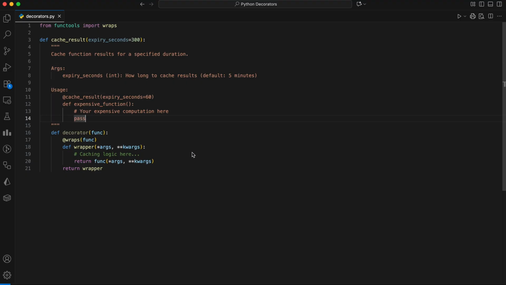And that's the magic of Python decorators. They're so much more than just a fancy at symbol. By understanding them, you've unlocked a powerful tool for writing clean, reusable, and maintainable code. Remember, they're not just Python syntax. They're a fundamental design pattern that you'll see in frameworks and libraries all over the programming world. So go ahead, start using decorators and unleash your code's true potential.